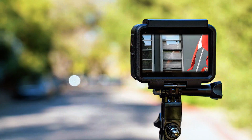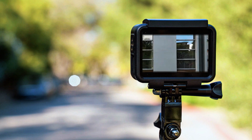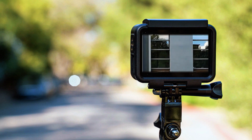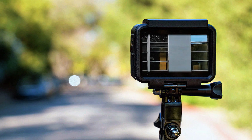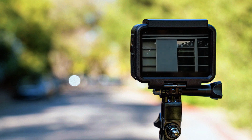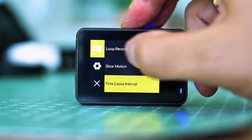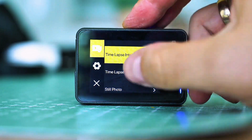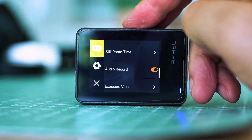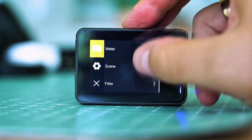This action camera can take hyper-quality 4K video at a frame rate of 30 FPS and 20-megapixel photos, recording your adventure without missing any details. It is equipped with an improved 6-axis EIS that can provide gimbal-like stabilization and greatly boost the stability and fluency of your recording. On the other hand, the digital zoom function and various shooting modes, such as time-lapse, burst photo, and fast motion, help you create your footage beyond imagination.